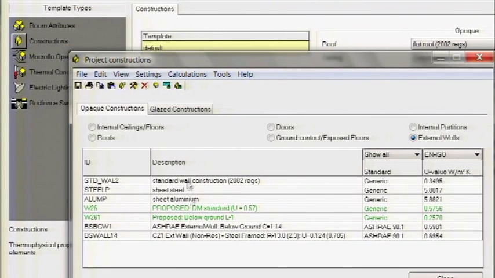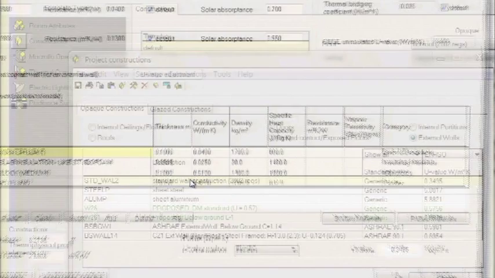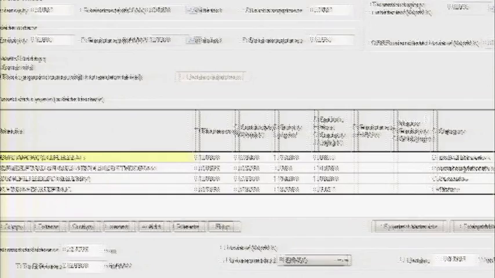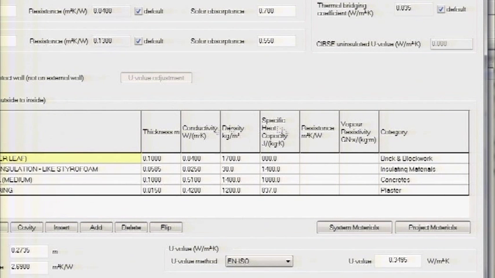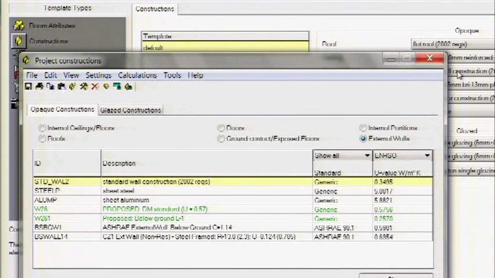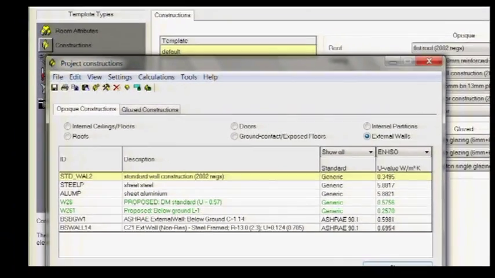Inside of Revit, even if you have a detail added to your wall like an R value or a U value, it doesn't contain this information like conductivity, density, specific heat capacity. So that's actually missing. And until that information is added, which I actually hope will be added to Revit MEP at some point, not yet, but when that is added, that's a construction we can use. But at this point, it's not detailed enough to actually use and to bring in the VE.